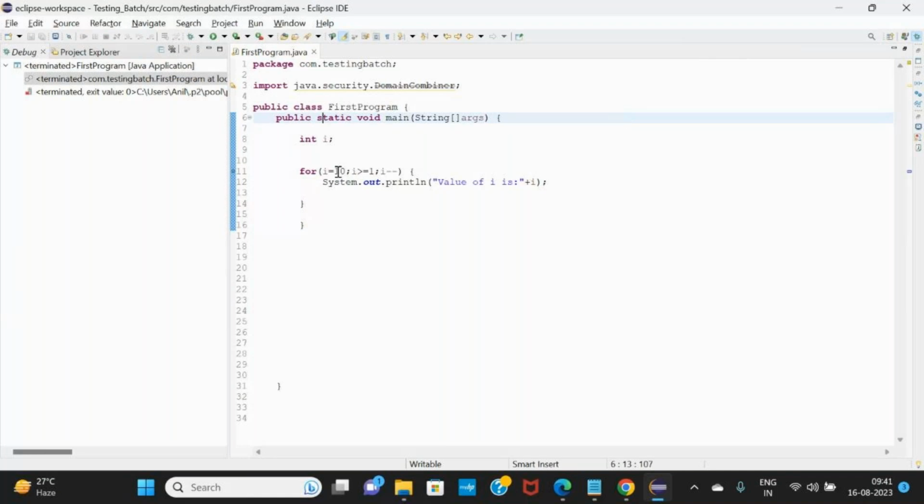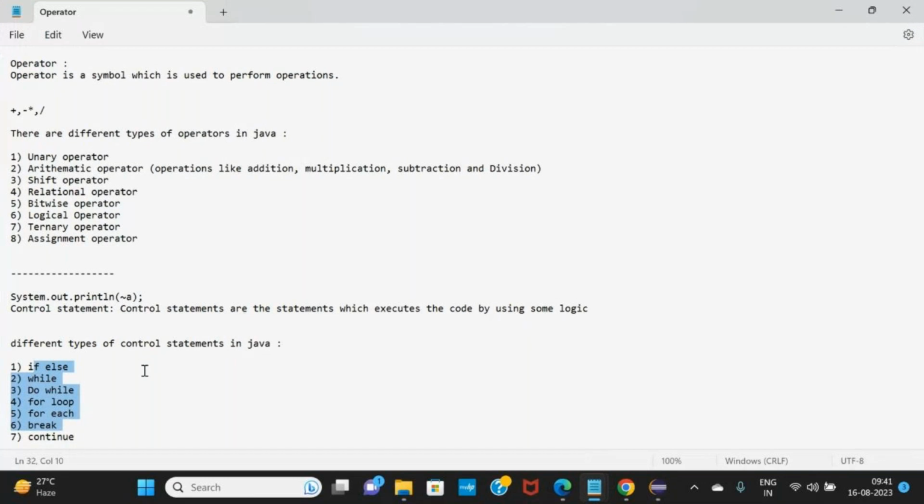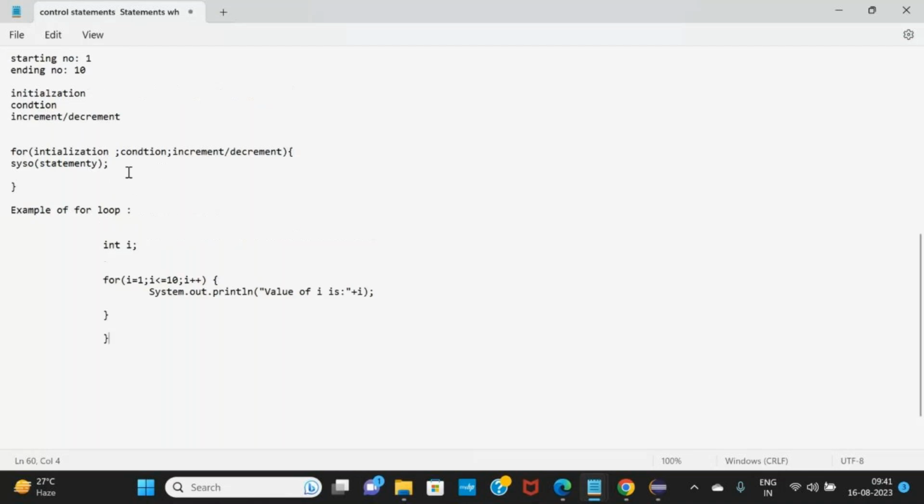Okay, everybody clear how to use for loop? So for loop, the main thing is you have to remember the syntax. Everybody will remember the syntax now.